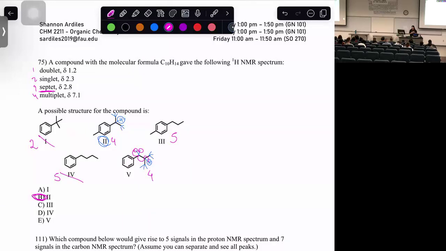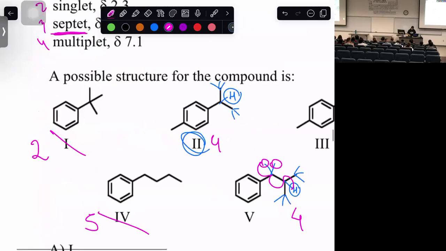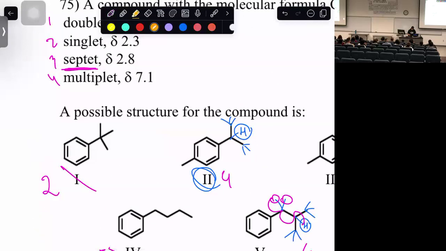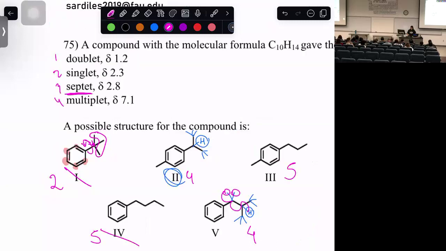Yes. Question? Why would molecule one only have 2 signals? Okay, so in molecule 1, we only have 2 signals because first of all, remember that all of the hydrogens in your benzene group, they're grouped together. So that's first signal. And then we don't have any hydrogens connected to this carbon. And then the rest of them, all of those are equivalent because of the single bond that keeps rotating.